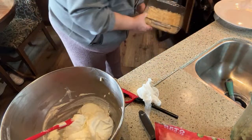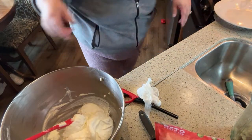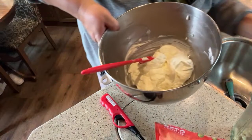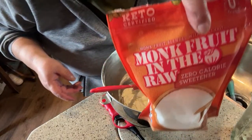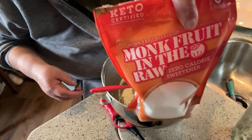And then what I have over here is 1.5 cups of heavy whipping cream. I put a 1/4 cup of this. It's a sugar substitute, I guess. This has 0 carbs.